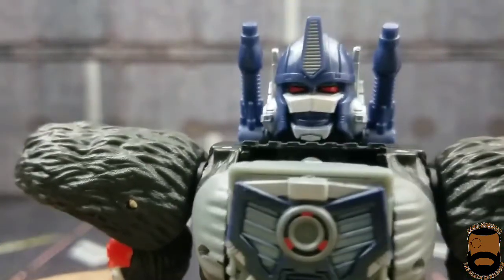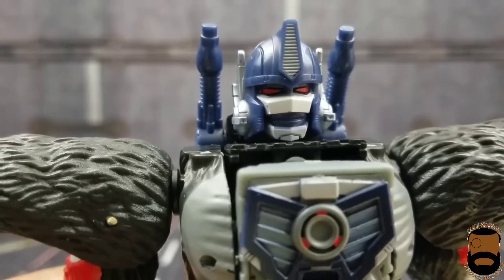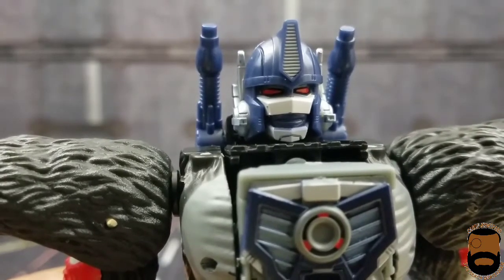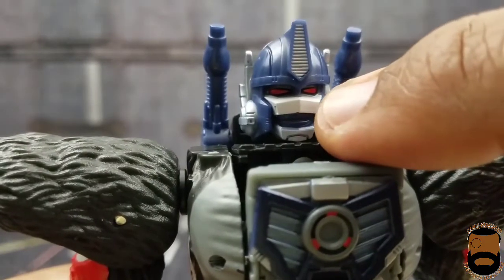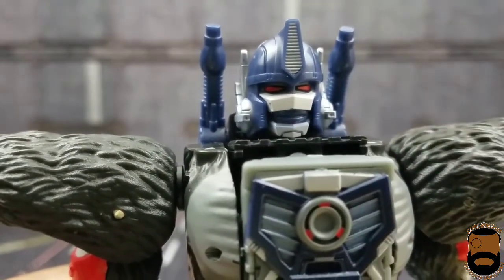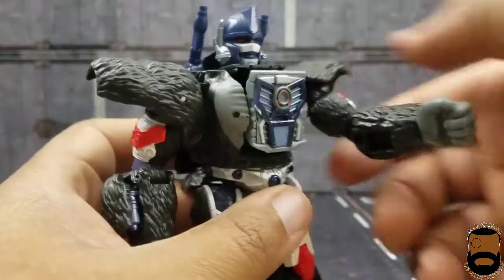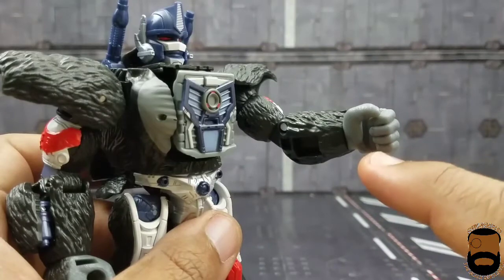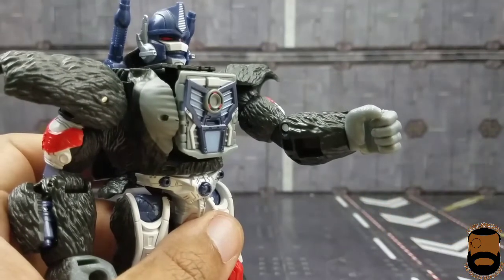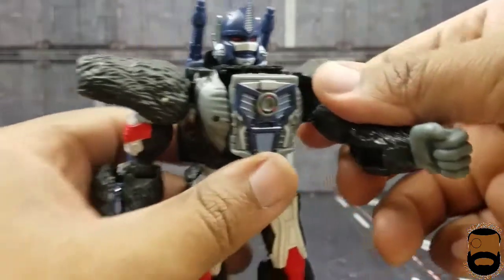Nice, very nice red eyes. And he has the open mouth. I kind of wish we had a change of face. I know that they wouldn't do this with a Voyager figure, but I would love a way to cover the mouth up sometimes. Because when he goes into battle, he gets more like off of his prime where the thing would slide down. But, you know, hey, whatever. It still looks good. Another thing to paint. I wish, and this is simple, I wish the nails were black, like in the cartoon and on the MP. But like I said, that's a small, minor thing.